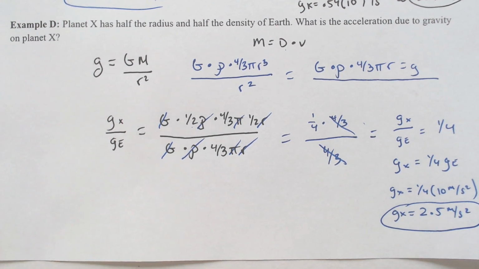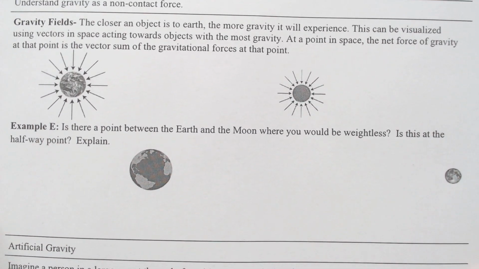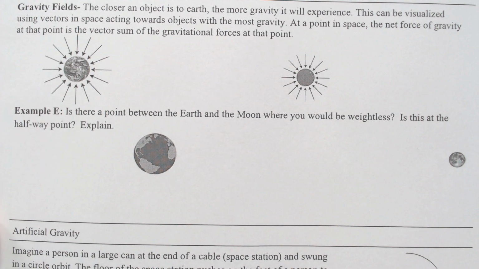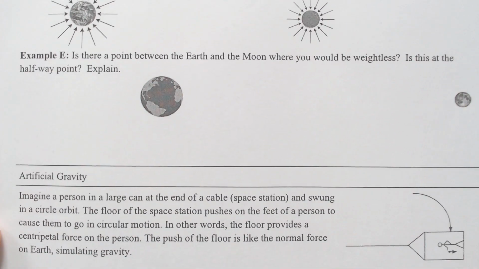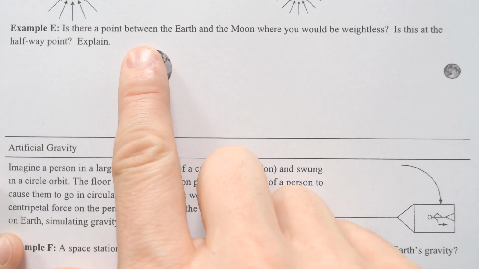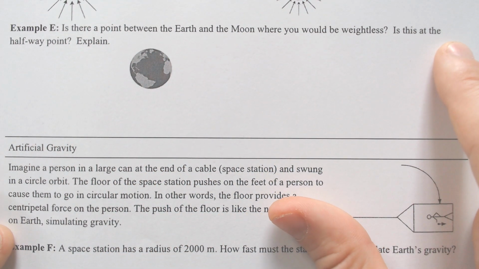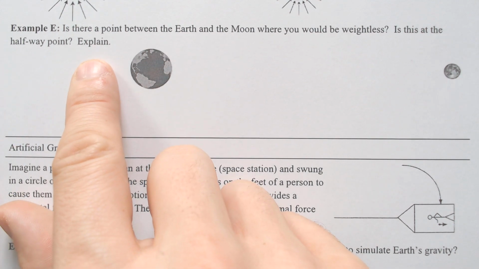All right. We got two more problems for you real quick. This next one is going to be talking about gravity fields in relationship to the moon. So I'm going to focus on the moon part. And is there a point between Earth and the moon where you would be weightless? And is there a halfway point?